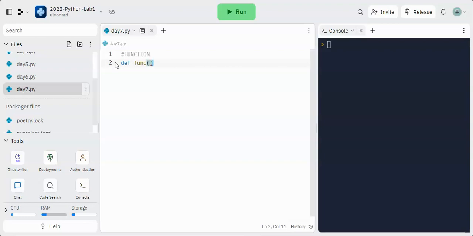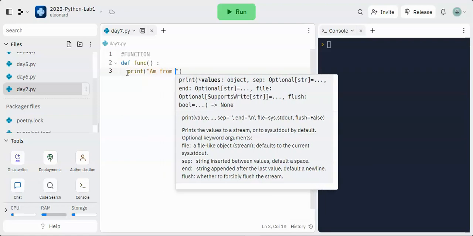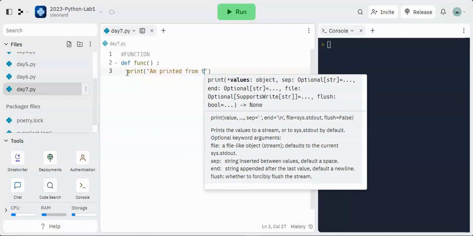Then, because a function is a block of code, if you remember when we were coming up with the if statements and maybe the while, the for, and other blocks of code, the line that starts a block of code ends with a colon. The same applies to a function. Because it's a block of code, it will contain some statements in it, so it ends with a colon like this. Then the statements that belong to this should be indented the same way we do with if statements and other blocks of code. We indent them to show that the statements we are writing belong to this function. It can be any statement. For now, we can just have one statement which says, I'm printed from the function.